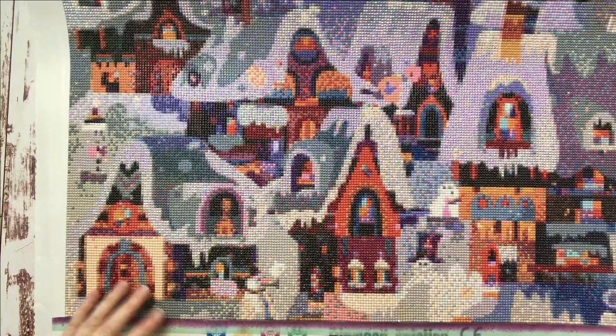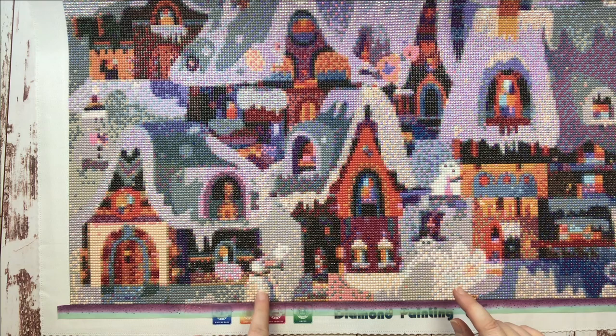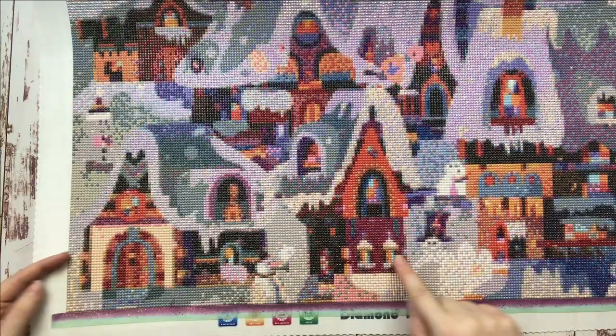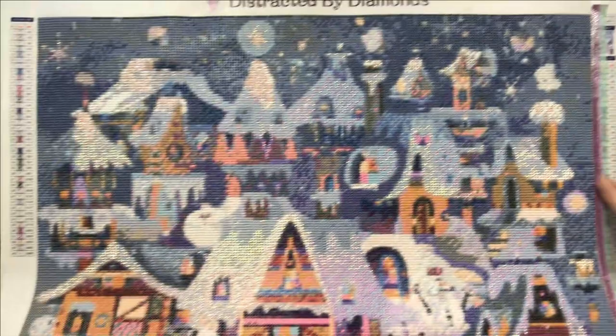This one was so fun to work on because it has all these tiny little details, Sophia, and they really only come to life when you're working on each little section. So snowmen and little houses. Somewhere around here, there's like presents. These little rainbow windows, which are just too much. I mean, they're just so cute. Little snowflakes. I mean, this one's like a little heart snowflake here. It was just so fun. I don't think it could have been more fun.